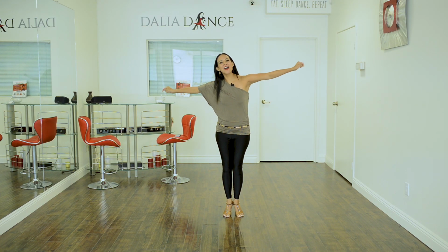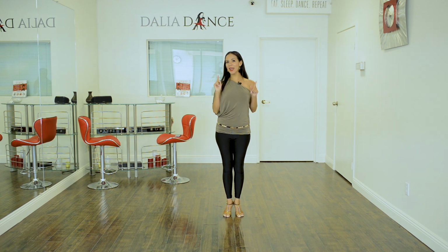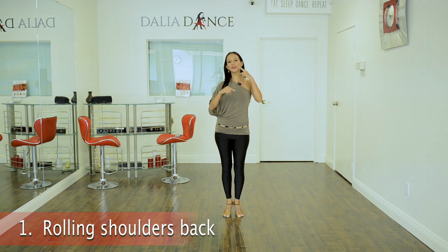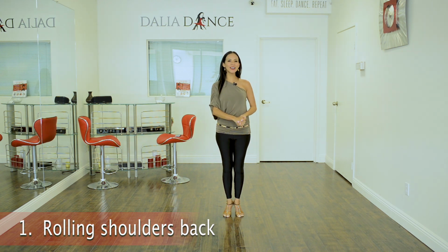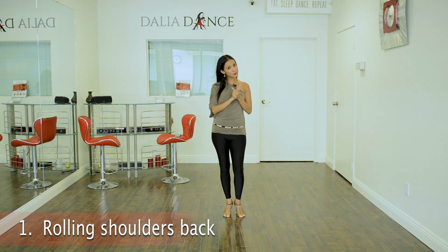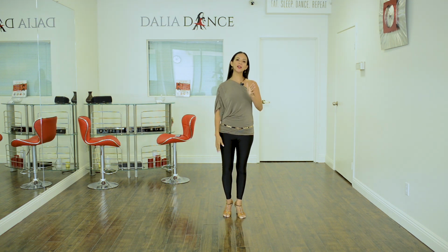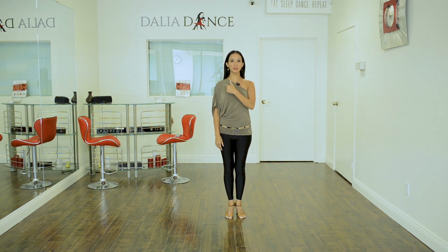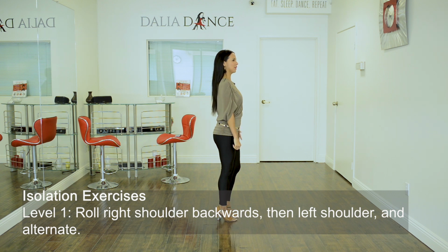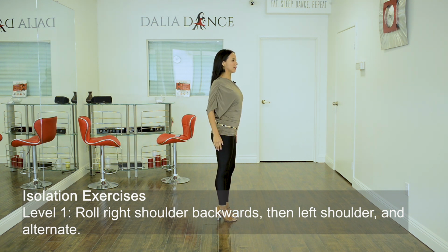Alright guys, so now we got to the breakdown and exercises. So number one is just the regular shoulder. Yeah, we're moving it in a circle. So I have isolation exercises for you and then I'm going to teach you how to apply it to your basics. Yes? So pretty much we're going to start with just isolating one shoulder. We're going to start with the right shoulder and I'm going to turn this way so you can see what's happening. I'm going to literally create a circle.